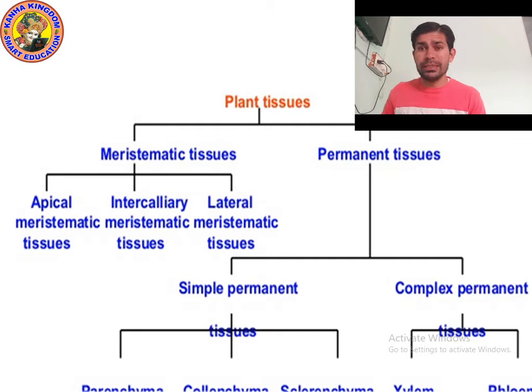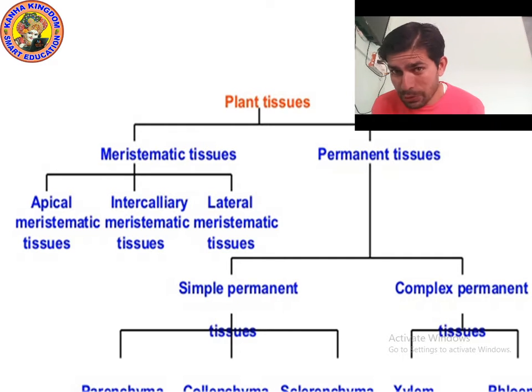And one more thing, tissues have a similar structure and similar function, meaning they perform a specific function. For example, the tissues of the nose help in breathing, the tissues of the eyes help in watching. You cannot watch through your nose. Can you watch through the nose? It's not possible. Am I right? So they perform different types of functions.